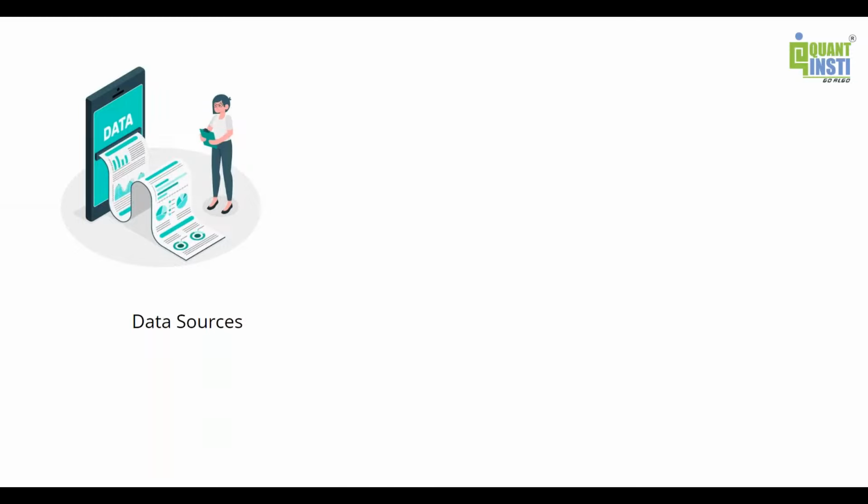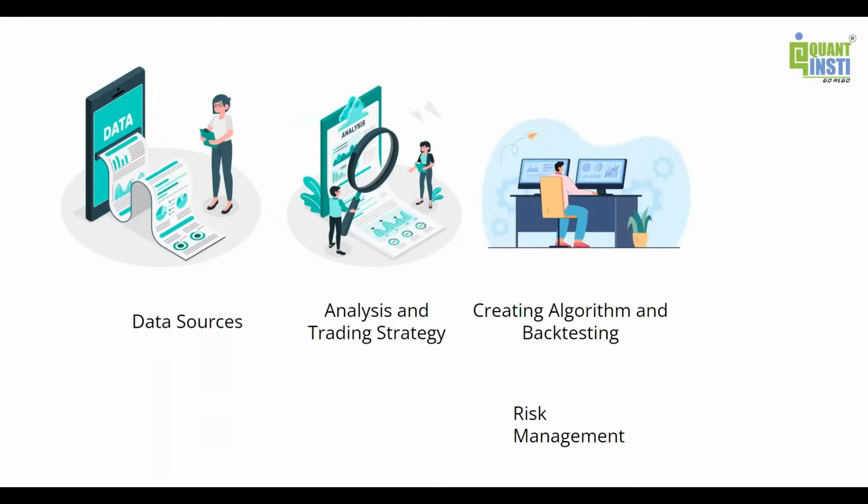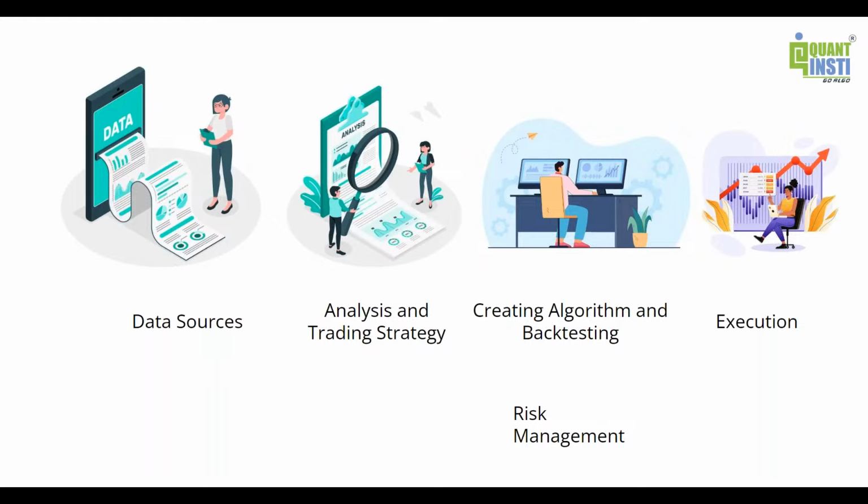Once you have the data, you'll start with your analysis and try to establish the entry and exit rules for the strategy. You can do this using machine learning, technical indicators, or, as we'll see in a few moments, you can base these rules on factors as well. Then you'll create an algorithm based on your analysis and also backtest it. You can also apply certain risk management principles like adding a stop loss and take profit so that you can improve your strategy performance. And finally, once you're really confident that the strategy is good and will deliver decent returns, will you go and execute it in the live markets? So yes, these are the building blocks of algo trading.